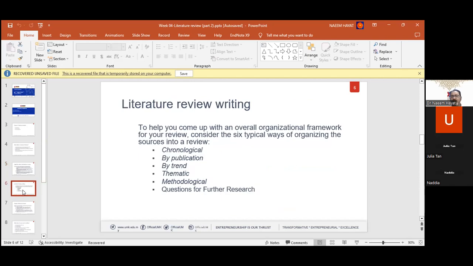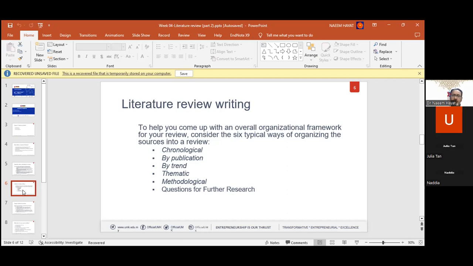So when we are writing a literature review, normally we follow these 6 types of literature writing that we mostly see in research articles and sometimes in theses as well. The 6 types are, first, chronological, the timeline. When was the first work published, who is the author who conceived the idea, and from where did they get the idea of the emergence of a topic, up to today. So it gives us a history of the topic.